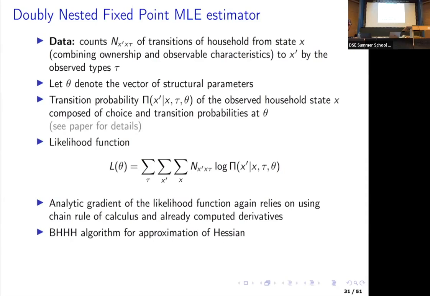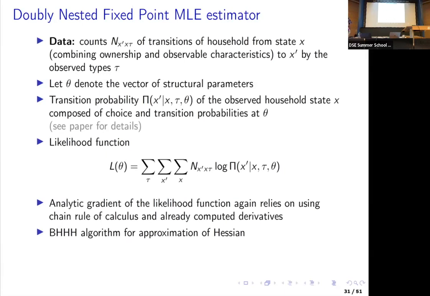What exactly is X? Is this just the status of your car, like the type and age of the car you own? Yeah, that's the X. And that has to be paired with your observed consumer characteristics. Okay, and what is the data that's in it? Yeah, let me get there. In the application it will be specified, but X has dimension J times A plus one, or J times A ceiling plus one. That's right.